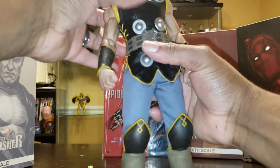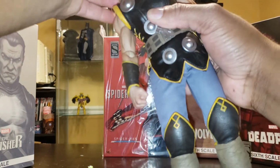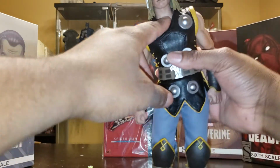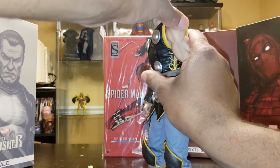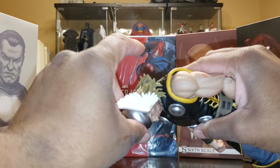I think we may have popped it off at the base. What have we done here? Yeah, I think it is a double thing, and I think I totally popped it out at the base of the neck. So going back, not so much in the backwards department. But forward, you can definitely look down.